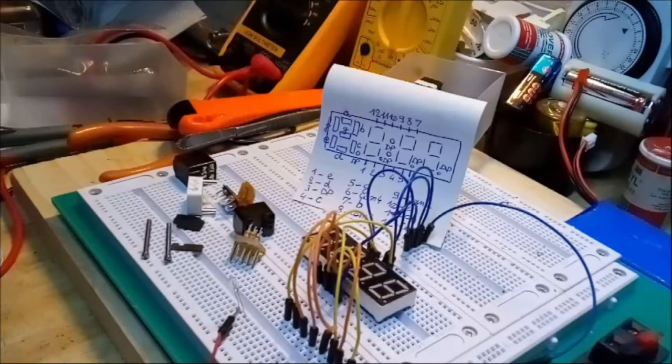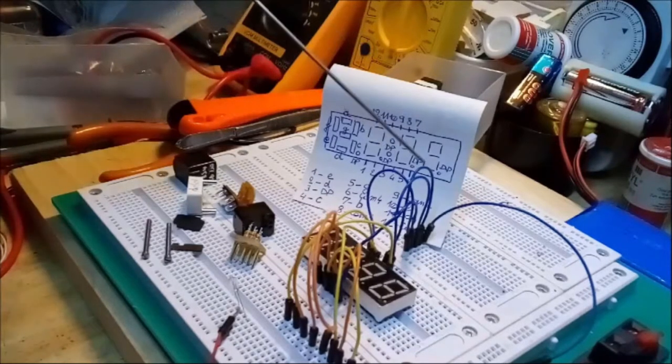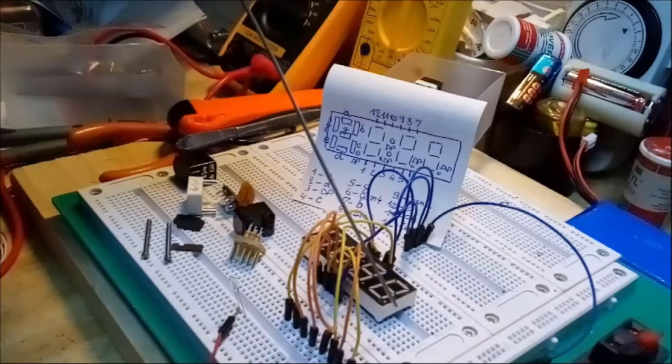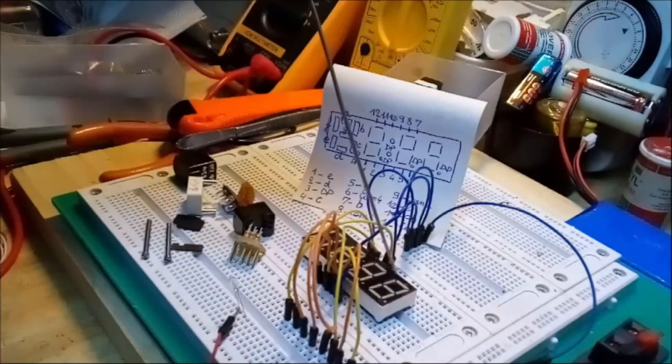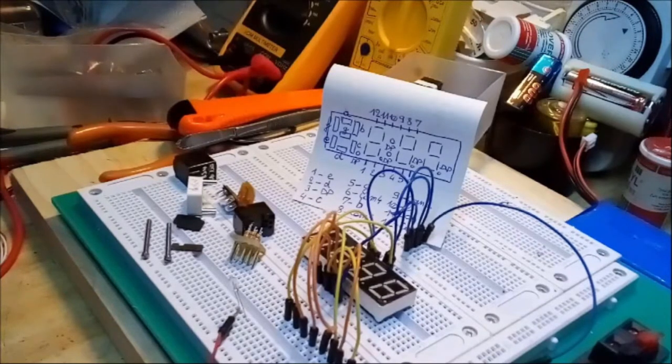For those of you who are not entirely familiar with BCD display elements, I'll show you quickly how these actually function. So inside of each segment you see here on a display, and by segment I mean one of those white little elements you see, there's a small LED. Now, we all know an LED basically functions like a diode, right? So it has an anode and a cathode.